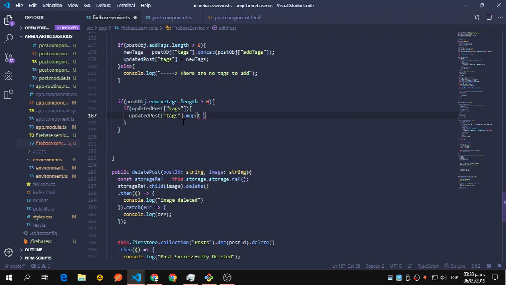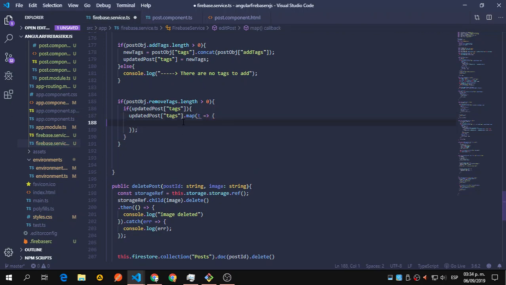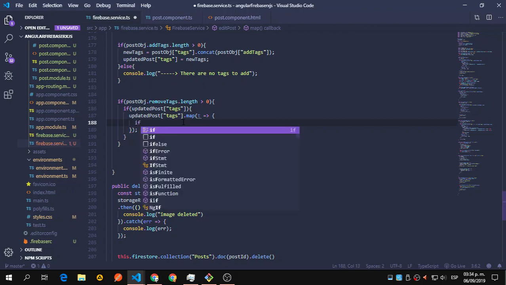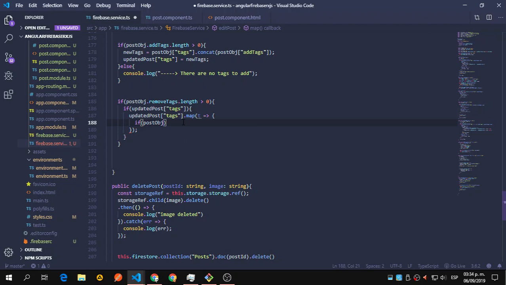We're going to receive an element from there, and for each one we're going to say if postObject.removeTags.indexOf(t), meaning that what we add here is not inside our tags.